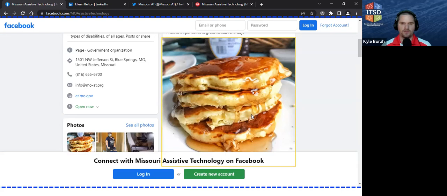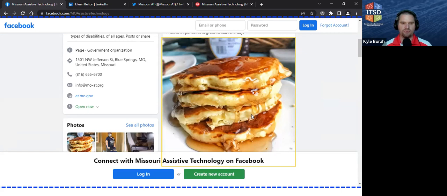So Eileen already read the description. I won't read it again, but I'll point out the fact that it said a link graphic, and it's saying that that's a link. You can click on it and probably view the picture bigger and do whatever you want with it. But it also said graphic. Like I said, the screen reader will say what the content is that you're on, for the most part, especially if the website's coded well and implements accessibility properly.